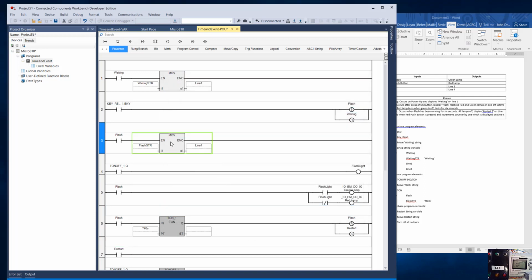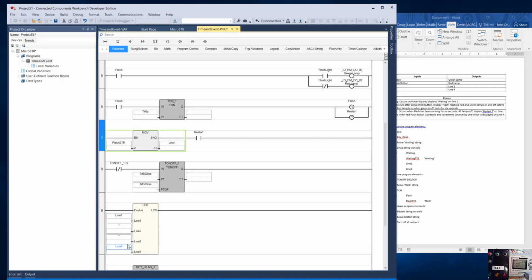And I can just copy this move instruction. And instead of flash now, I'm moving the restart string into line 1 when I move into the restart mode.